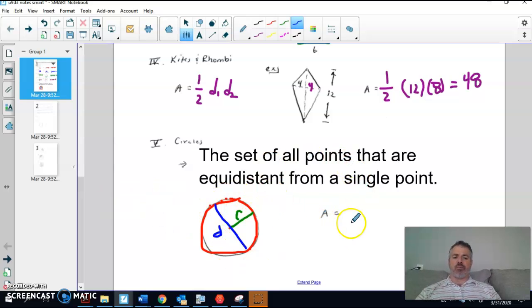So to find the area of one of these circles that I've highlighted here in red, you have to use a formula. And to do that, you have to use this weird ratio. This ratio is this symbol right here. And that is the ratio for pi. And what pi is, that's if you take the circumference for any circle, or the distance around it, and divide it by its diameter, you end up with the same value regardless of the size of the circle. So pi is the ratio.